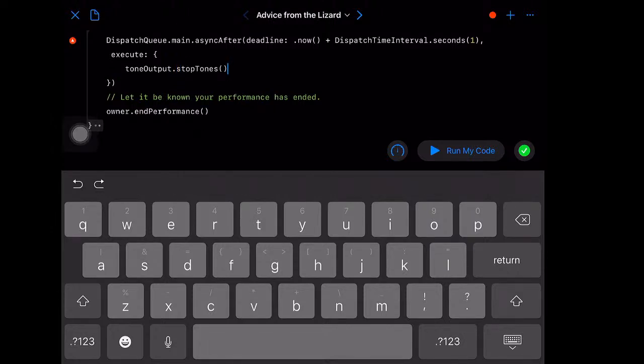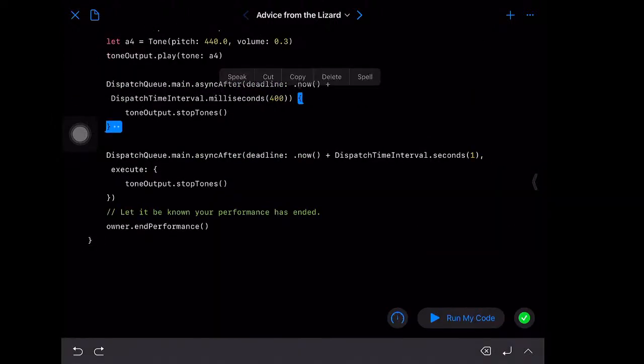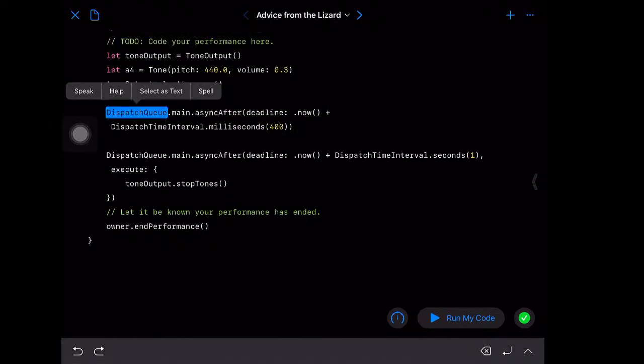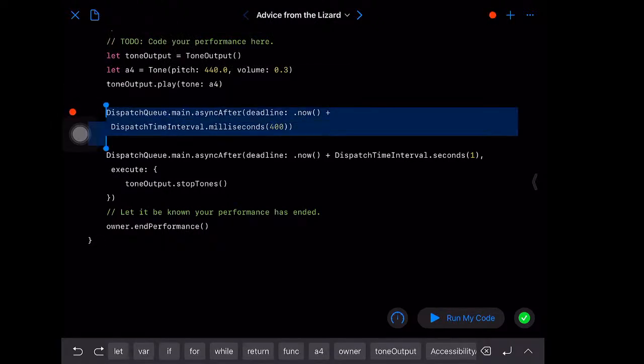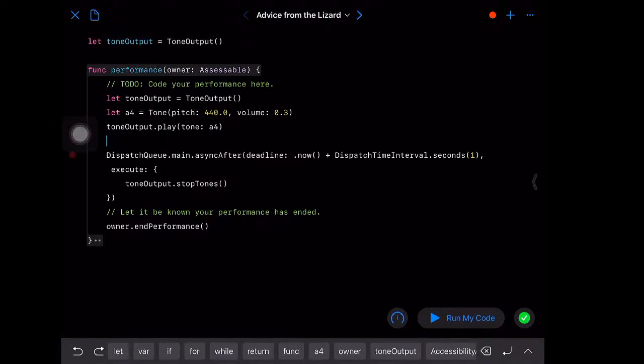So I'm actually going to delete this one, and we'll try out our new code. I'll hit delete. We'll select this as text and delete this entire line. And we'll see that this looks a little bit different than the other one.